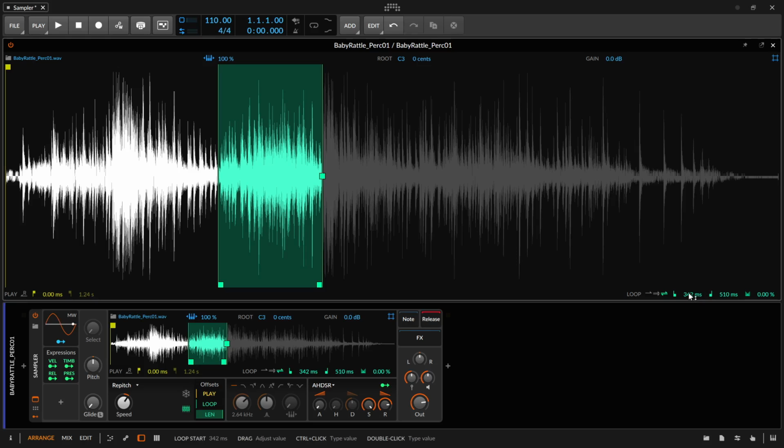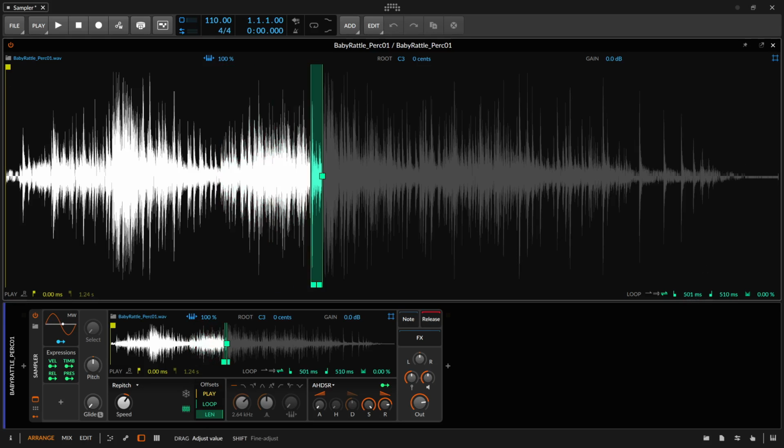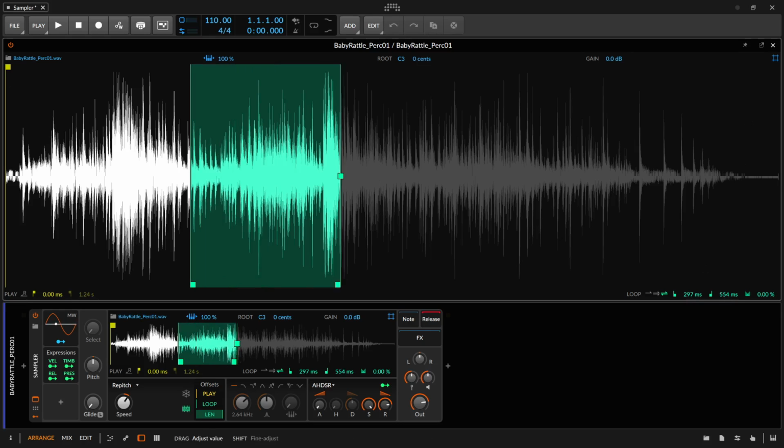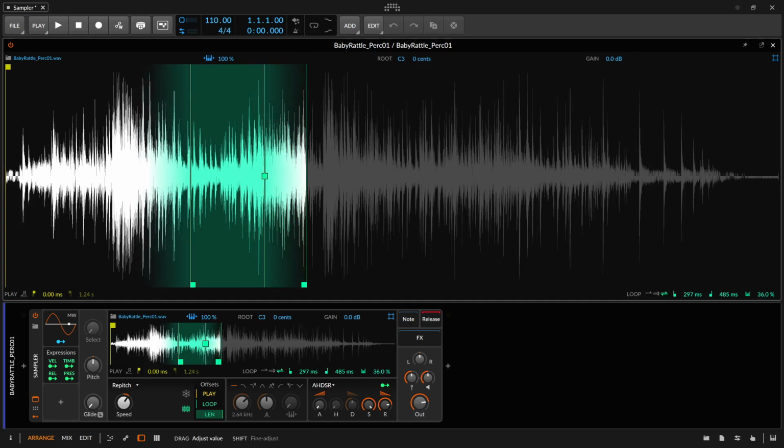And then we have the same fields as for our start and end markers for setting the particular loop region, the loop markers: click, hold, and drag, or again, double clicking and manually entering a value. We then have crossfade here. So if you have any clicks or pops in your loop, you can then click, hold, and drag to adjust the crossfade region. And if you notice in the display here, that's going to show you how that crossfade is being adjusted.